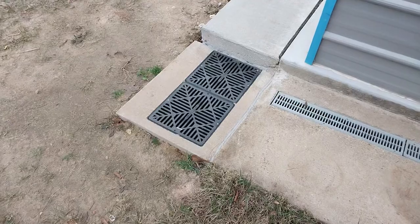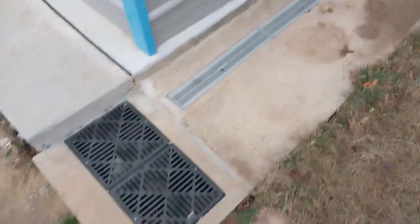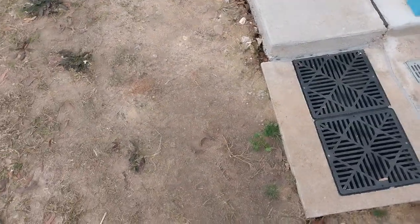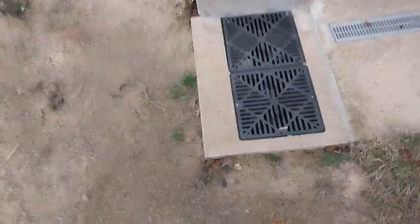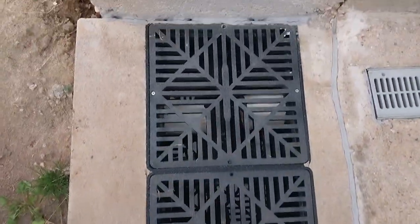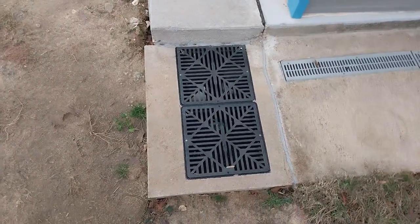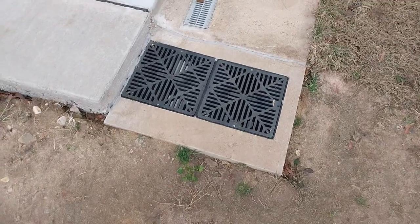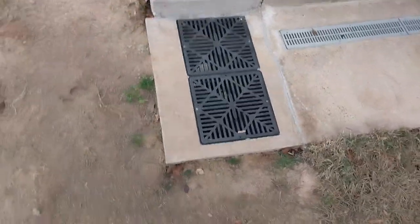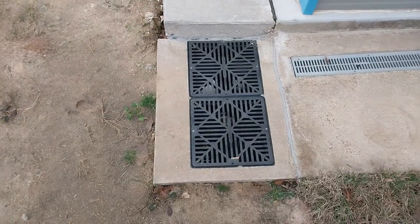The second project I did is this little dual drainage at the end of the first project. I put this in and ran lines underground to the back of my property to help get some of this water that drains off my driveway away from the front of my shop. There's a total of seven inches of drainage in here. It took about four bags of 60-pound concrete to create this — just make up your forms of wood, put it together, seal it off so the concrete won't run out, and just pour your concrete in. I found it easier to pour the concrete into some buckets and then pour it in here instead of straight out of the machine.